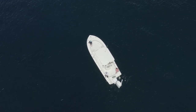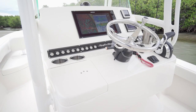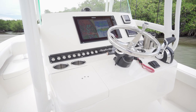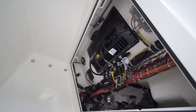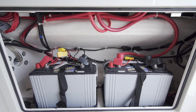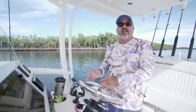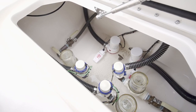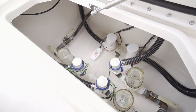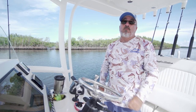Mechanically, something I really appreciate on this Schaefer is the way the boat's laid out. The systems are very simple and rigged really clean. All the electrical components and plumbing are easy to reach — everything's easy to get to. It's wired and plumbed super smartly, and it's easy for somebody with even a moderate degree of ability to access their systems and deal with a situation if one should arise. You can tell there's a lot of thought that went into the build and the design on this boat way before they ever put the first one in the water.